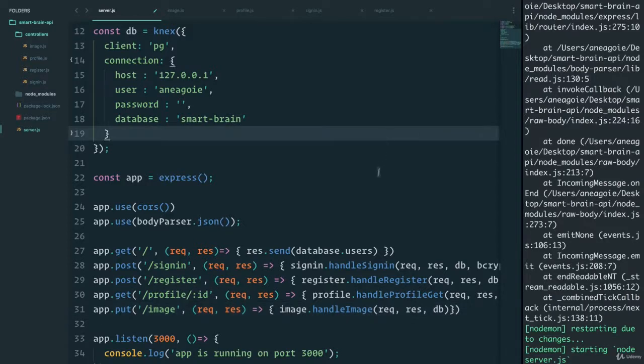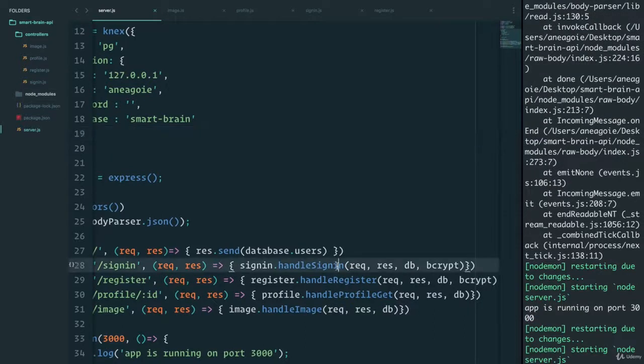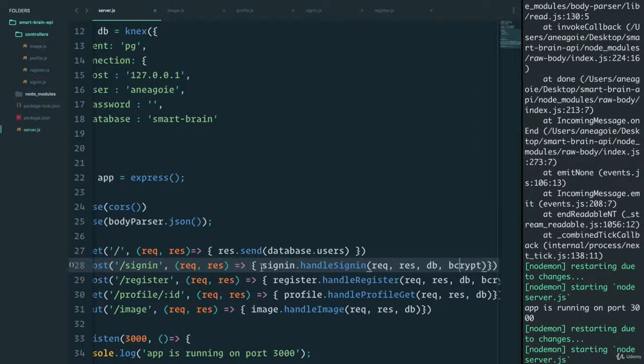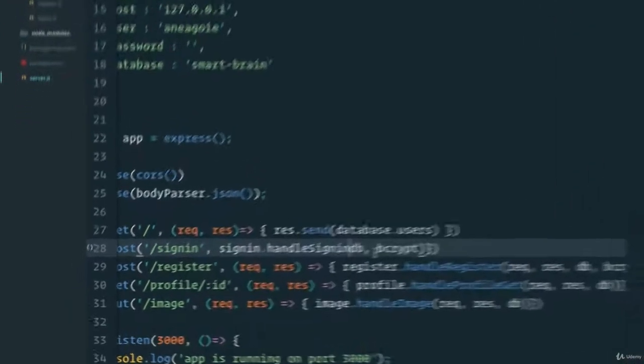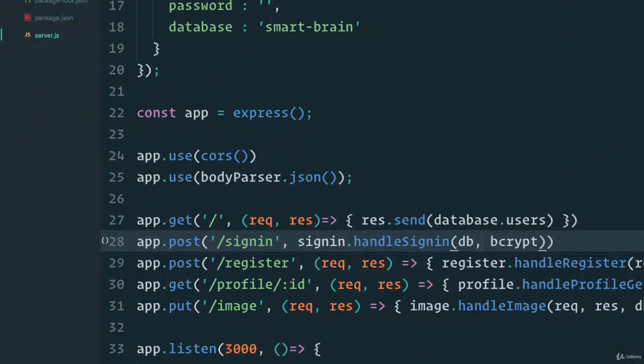The one last thing I wanted to show you is how we can clean this up. So this is really nice because you get to see exactly what each function depends on. But you can also do something like this, where instead of declaring the function, because of the way we're doing this, we're first running this function with DB and bcrypt, and then it automatically receives request and response.